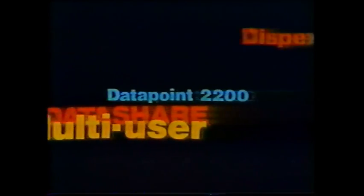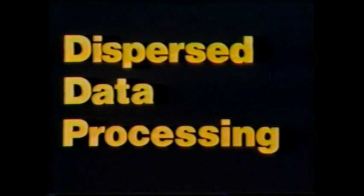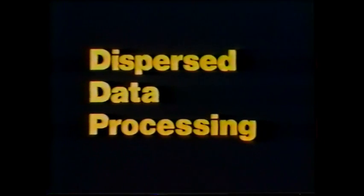We did it before, changed the way the world uses computers with the concept of dispersed data processing. A simple idea, really, but one whose time had come, because companies with investments in big central computers were running into problems. Their big computers kept getting bogged down by the load — thousands and thousands of tasks daily — until data points showed how a force of smaller, decentralized computers could handle a lot of that load. Located in functionally dispersed parts of the business where data processing demands originate, data point computers got more work done without adding to the mainframe load. Since then, dispersed data processing has saved millions of dollars by reducing computer costs and improving business operating efficiency.